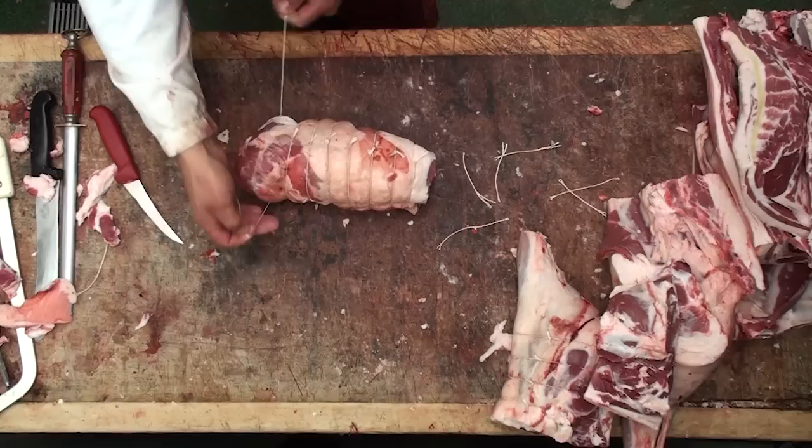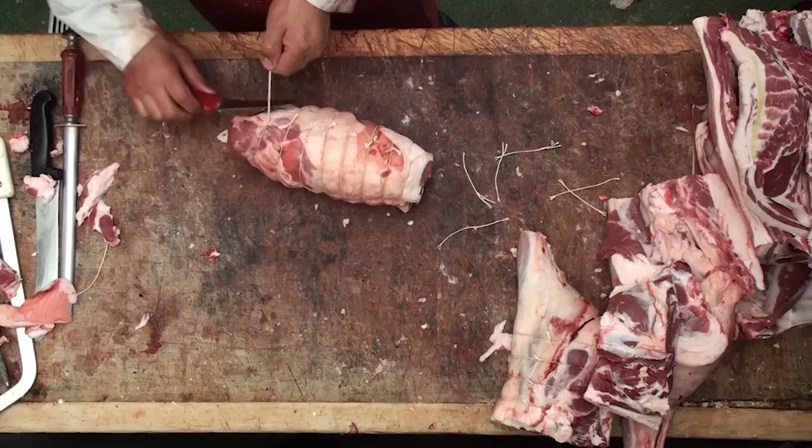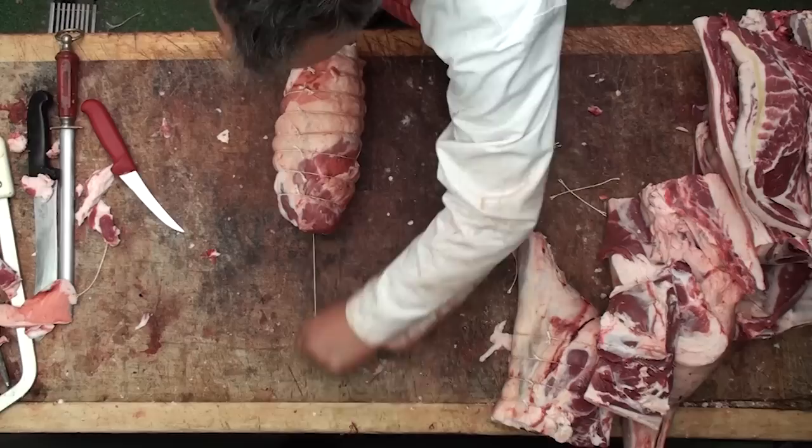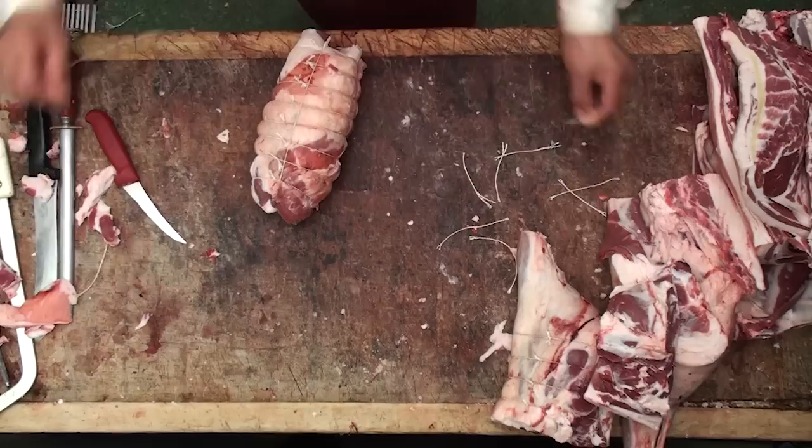I mean, the reason why I'm showing you this video, I just thought it would be interesting for you to actually see the butcher at work in his normal habitat, shall we say. So I've got it pretty even all the way across, and then I'm just adding another string across the middle of it, which will just bring it all together, and it also looks quite nice as well, I think. Now getting rid of all the strings, very important.